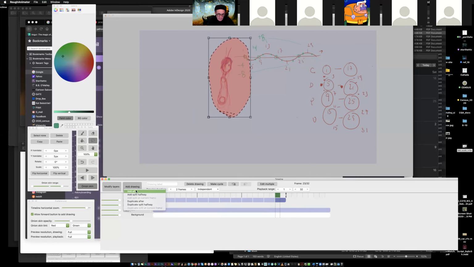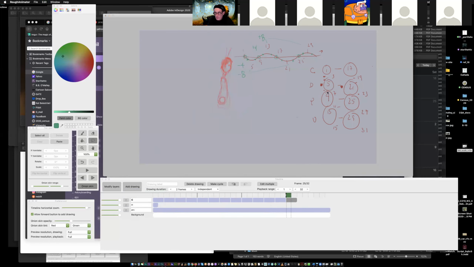Add a drawing after. And now we're on drawing 25. Paste it and leave it alone. Add a drawing after. Paste it. And then 27 is going up a little bit. 1, 2, 3, 4. Paste it. This is drawing 29. It's the upper position. 1, 2, 3, 4, 5, 6, 7, 8. And your last one is drawing 29. Paste it. And this is going up for 1, 2, 3, 4.